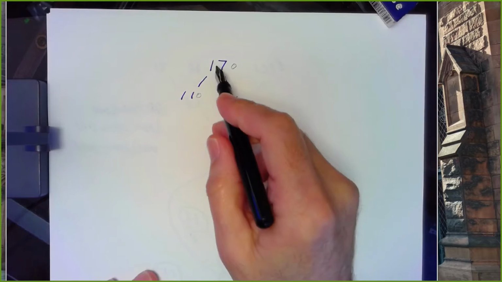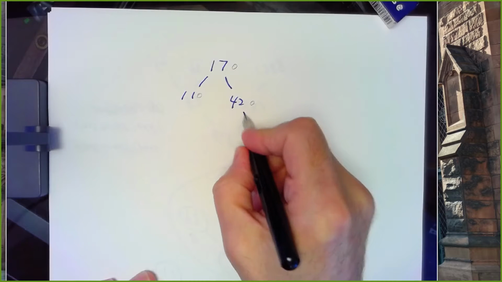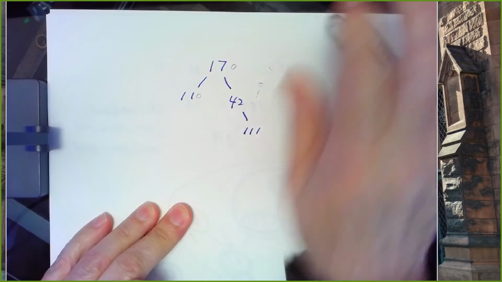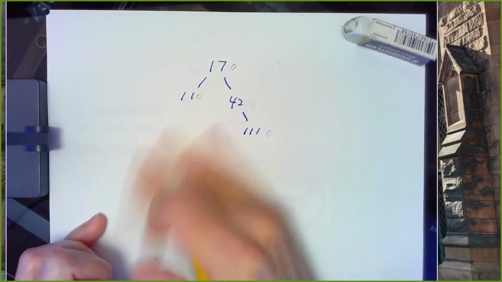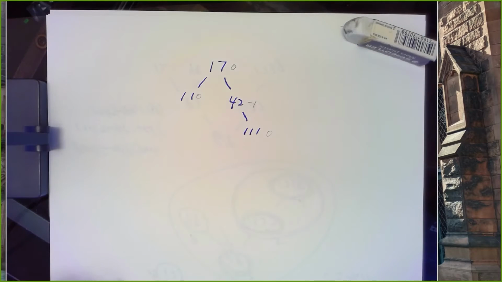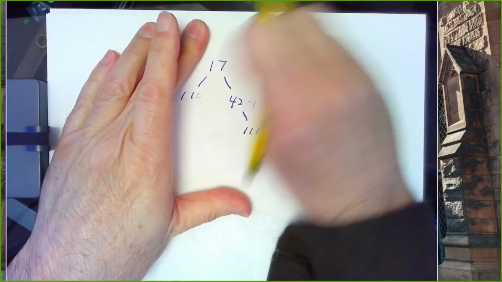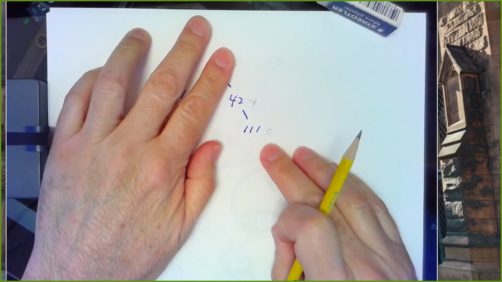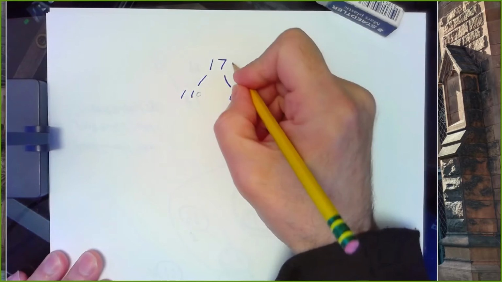111. All right, so we started at the root, moved to the right. There's 42, move to the right. There's 111. So this will have a balance factor of 0. 42 will have a balance factor of minus 1. What's the balance factor of the root going to be? Exactly. The left subtree has a height of 0. The right subtree has a height of 1. 0 minus 1 is minus 1.